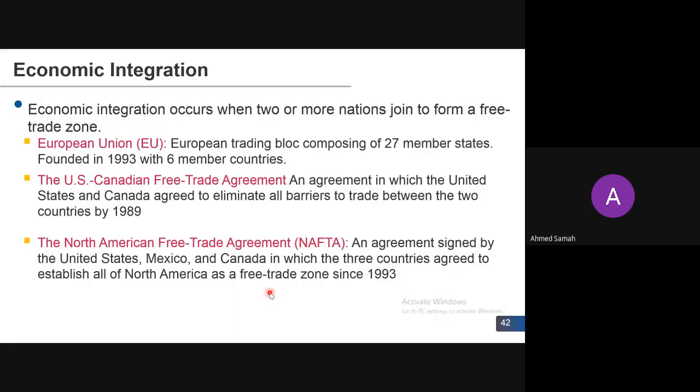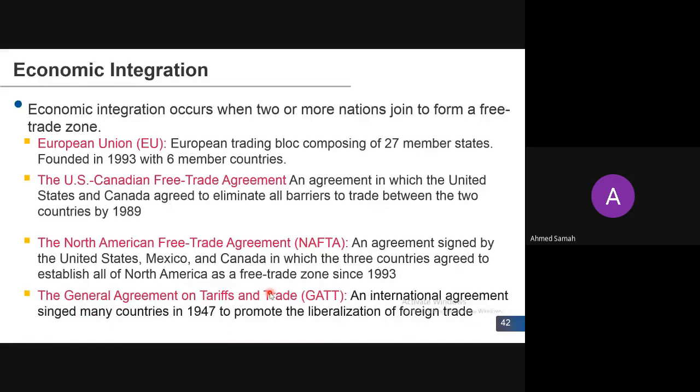Then Trump, if you guys are keeping up with world politics, he is saying this is the worst agreement ever in the history of the world. But if you look at the numbers, to be honest, America is actually benefiting from this. There could be some things done better, but still they are benefiting from it.